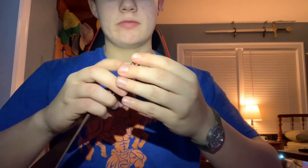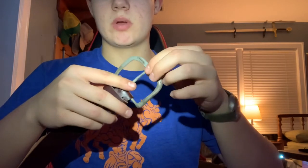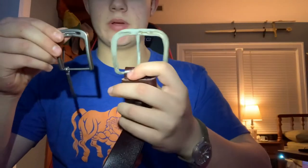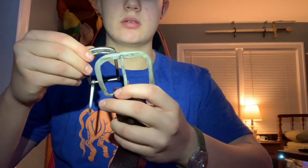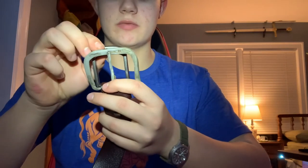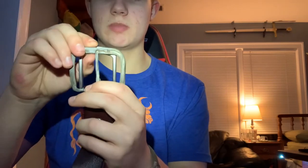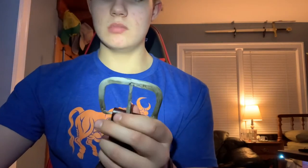Definitely happy with it for my first try. The ferric acid did not turn out the way I wanted it to. In the future, I'll probably just polish the sanded metal. And as far as comparing to what I was trying to replicate, well, not completely replicate, but what I based the dimensions off of, it's obviously much wider, but height-wise, it's almost spot on, which I'm happy with.